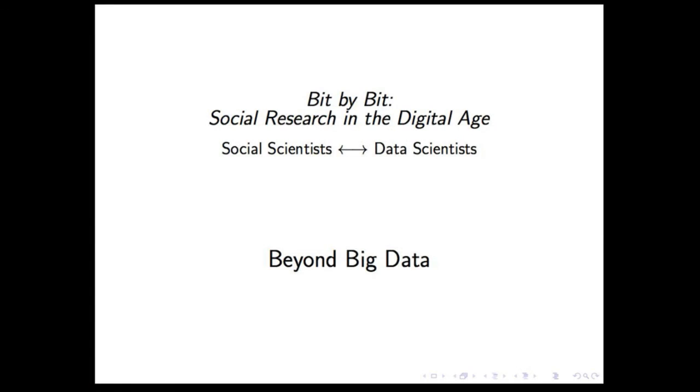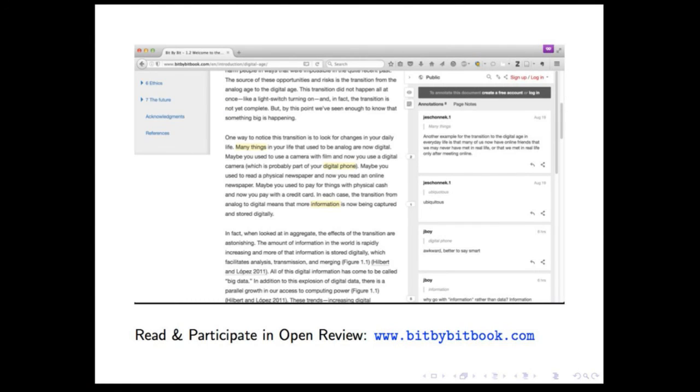And I want to say the book is also completely available online now. As it was going through the peer review process, I also posted the entire manuscript online for an open review. So basically everyone can annotate the text and help make it better. Then I'll take all the feedback that comes from the open review and all the feedback that comes from the peer review and produce the final book.